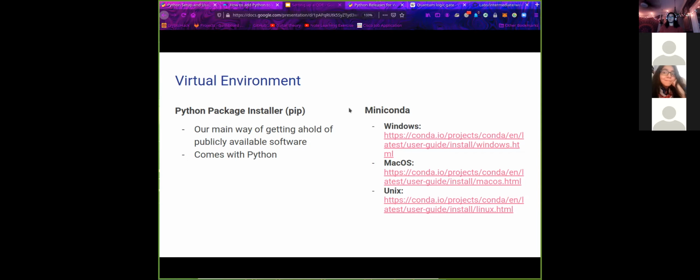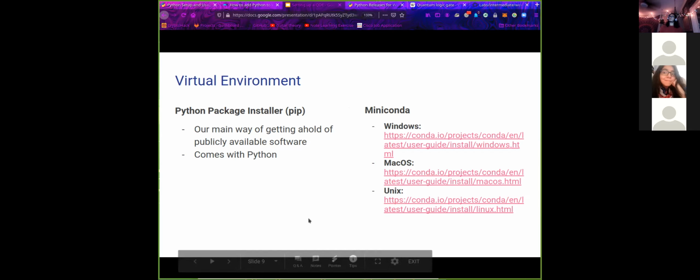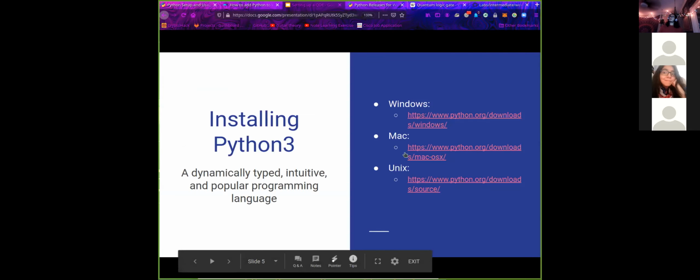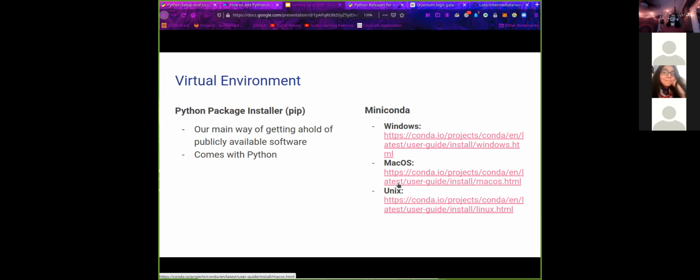Pip is going to come with your install. If you follow this link that was in the previous slides, you're going to get pip with your install. And installing new modules is usually just as simple as saying in the command line, pip install new module name. And when I say the word module, I'm referring to this calculator functionality, this arithmetic functionality that someone's already written. The word module is an all-encompassing term for outside code that is not directly belonging to this file. And it can be modules that you wrote, or it can be modules that you installed from pip.